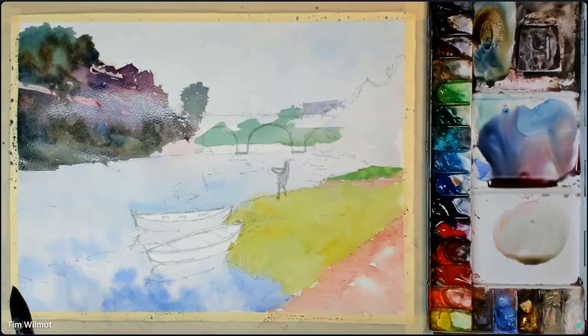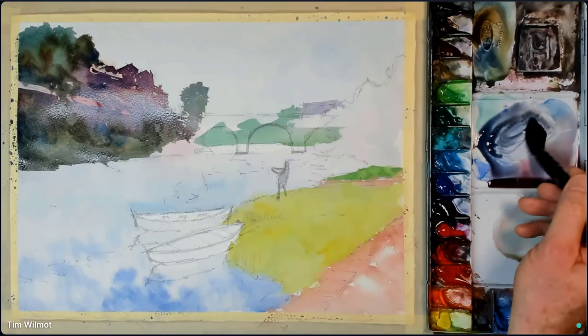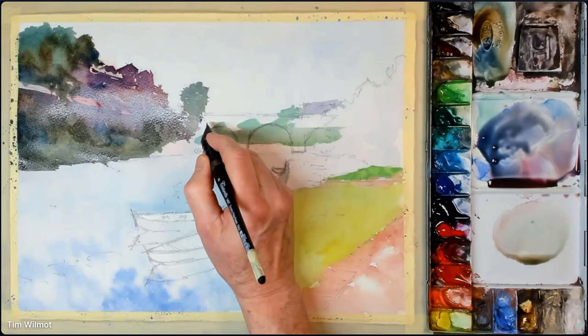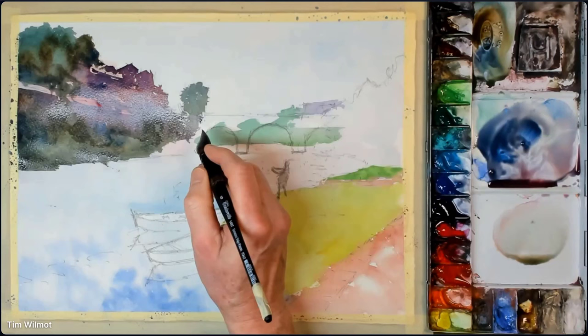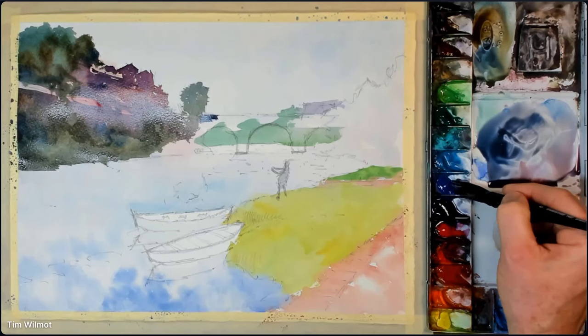Now the bridge is going to be a sort of coolish color. So cobalt blue. I'm going to get the color of that stonework. And it's a bit darker. It starts off light at the top and it gets a little bit darker towards the water's edge. Need to go a little bit darker. So cobalt blue, bit of burnt sienna.